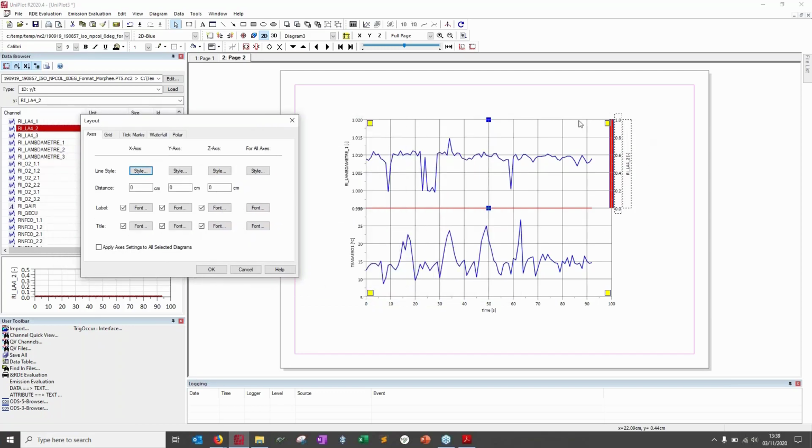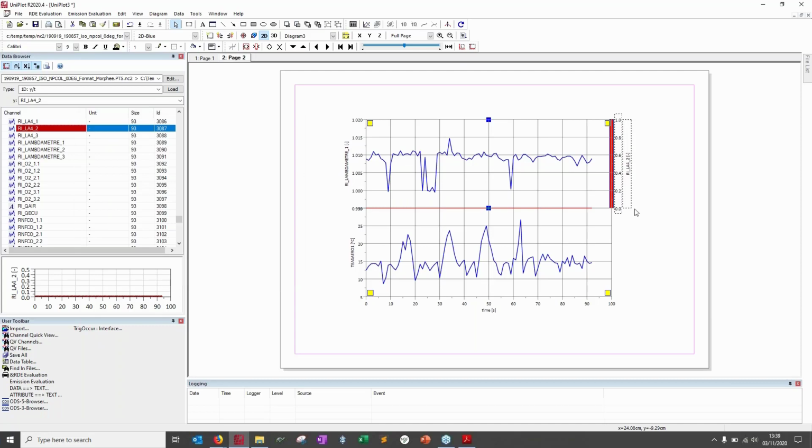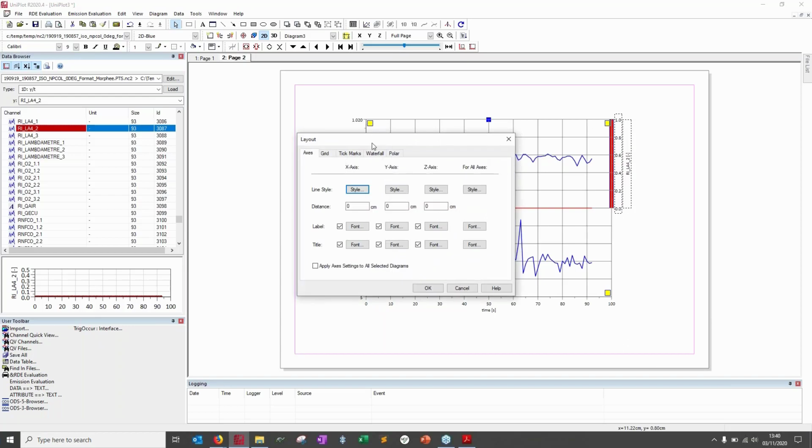First, I take care that the correct graph is selected. I go to the y-axis because this is the y-axis of this graph that I want to modify. And I can modify the line style, the label, and the title. What does it mean? Look, if I put the mouse on the title, you see its title. On the numbers, I have label. And on the axis, I have the axis cursor. When I click on this yellow button, I can modify each of these 3 parts.